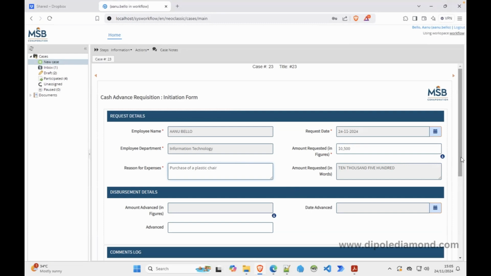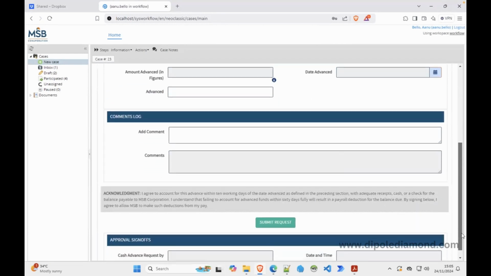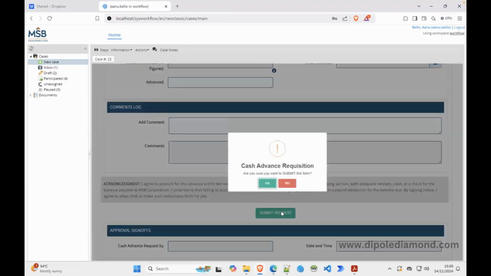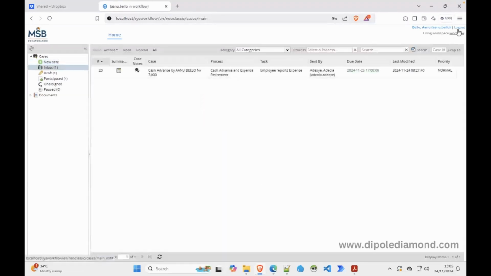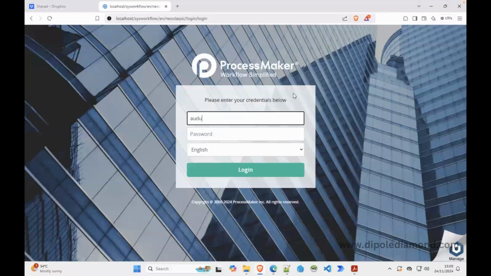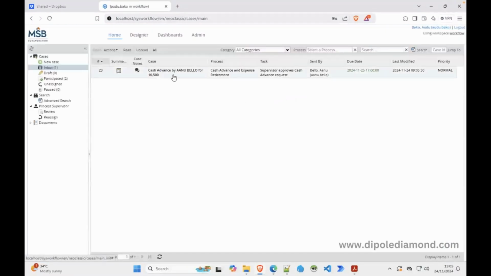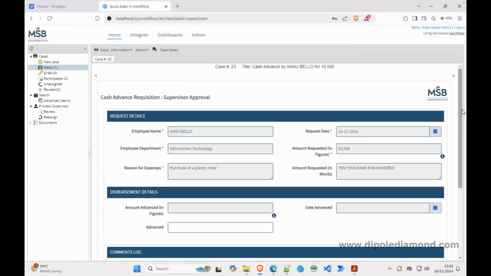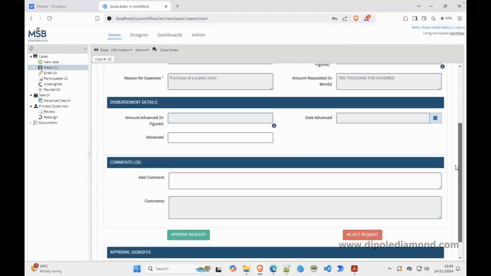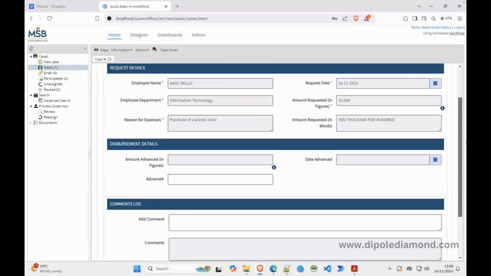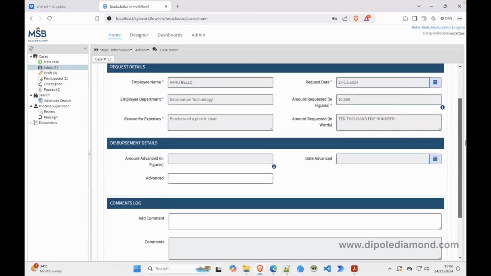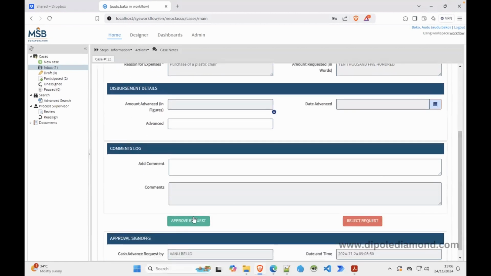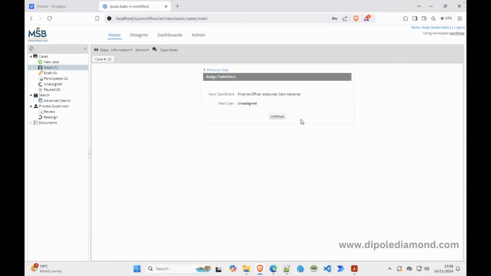Okay. Everything looks good here. Let's submit. And then let's sign it as Audu Bako. At this point, the amount advanced is still not populated because it's only populated at the finance officer disbursement task. Okay. So let's approve this so that we can go forward.